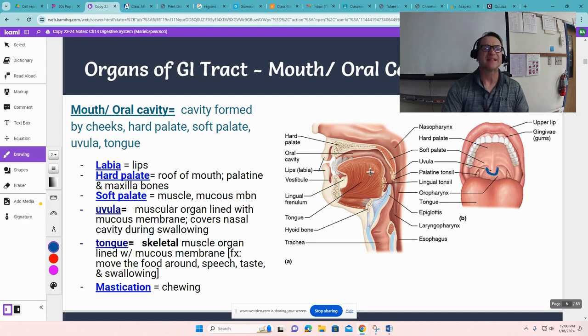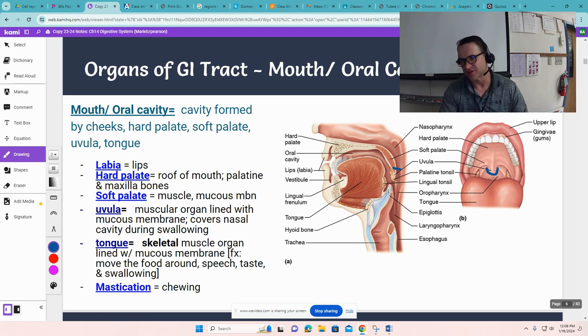Well, first is mastication, chewing, using your teeth, mixing it with saliva. It's now a bolus. When you swallow it, which is called deglutition, the uvula is going to swing up and block the oropharynx. So it's going to keep food or drink from going up and coming out your nose. It's going to make it go down into your esophagus.